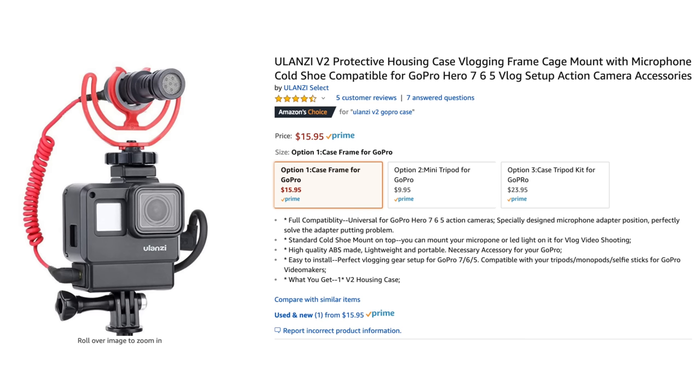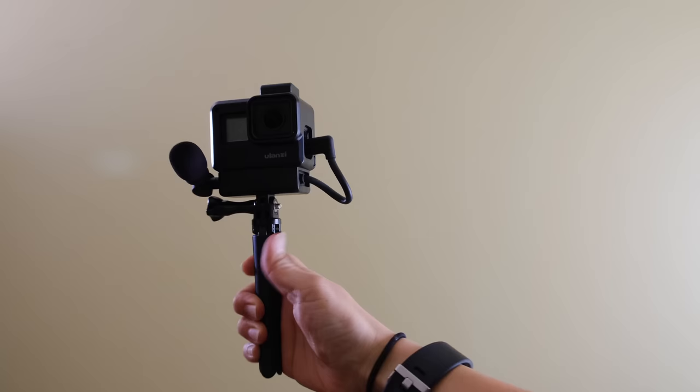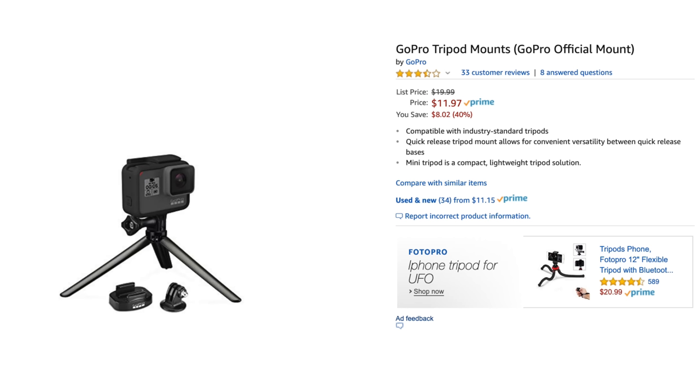So when you buy the Ulanzi V2 GoPro vlogging cage, you have the option of paying an extra $5 to get this Ulanzi mini tripod. If you don't already have a mini tripod, this might be a really good investment. But another mini tripod to consider is one that I've also featured in my other GoPro videos, and a lot of you have commented and asked which tripod this is. This is the official GoPro mini tripod, and it's a little bit taller than Ulanzi's version.